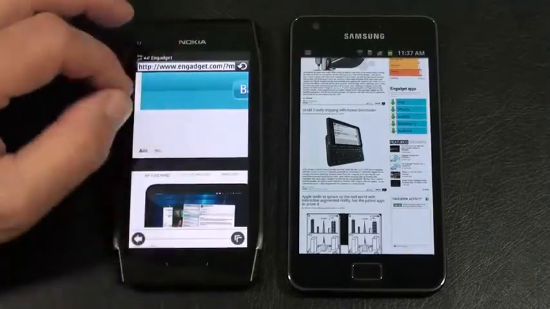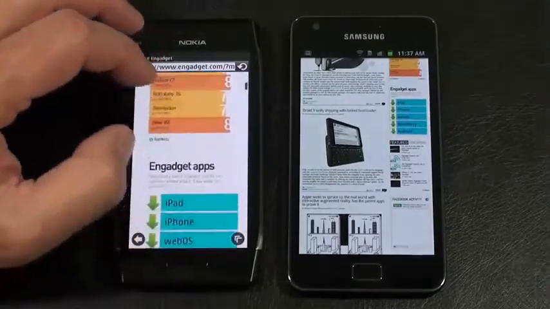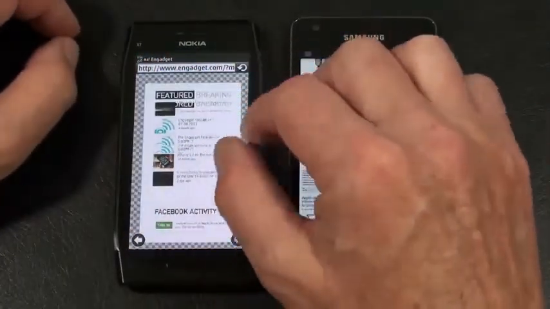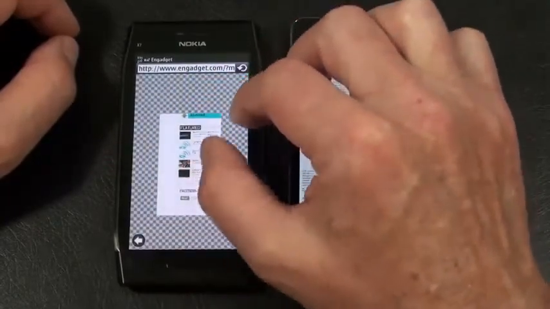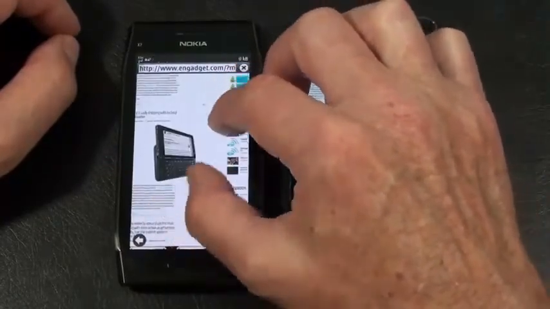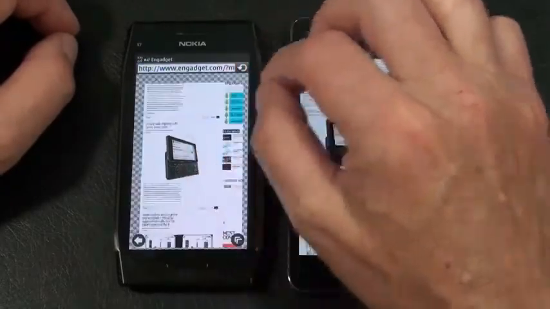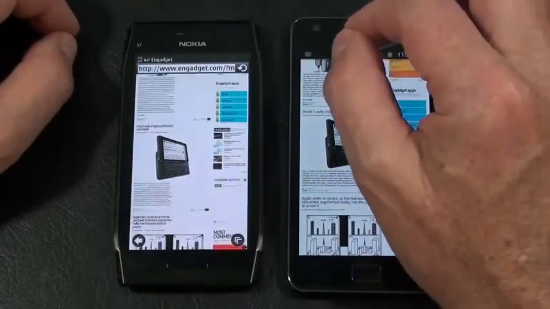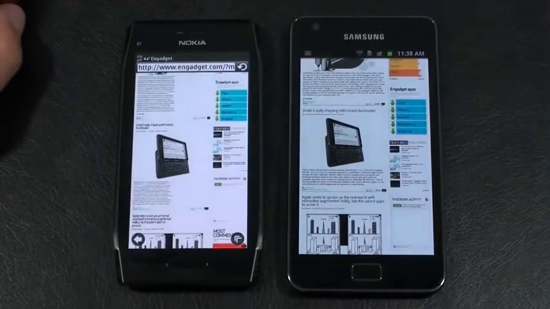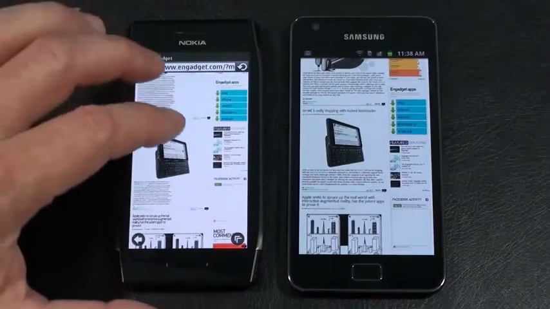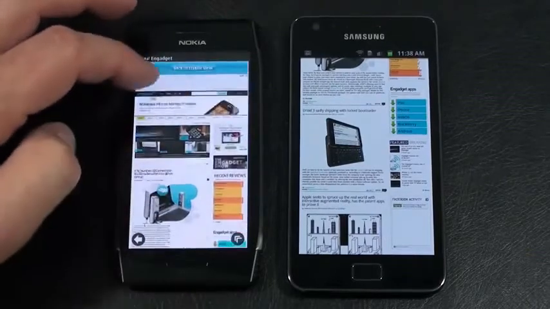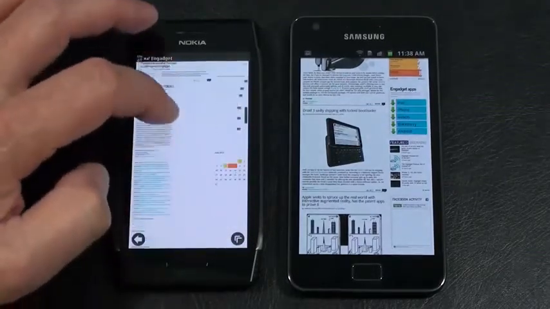All right. See if we can get it down to size now where we can see the whole page. Almost. Come on a little bit. There we go. Okay, so there's a look at both of them looking at the same thing. And again, there's a text rendering issue on the X7.